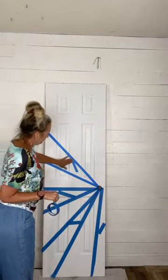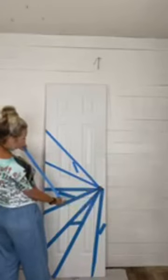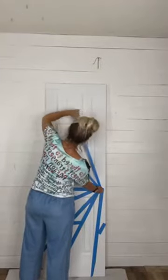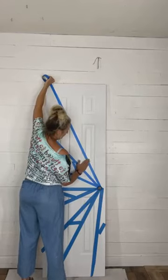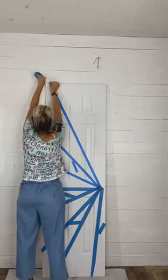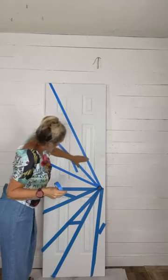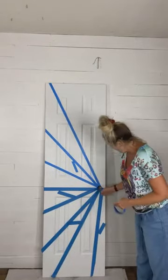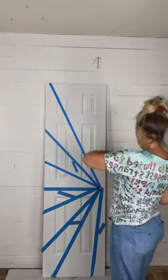So that's white, let's do a black — white, then black. We'll start here and take it up about like so, just running this right across those upper surfaces, not worrying about the insets — just where it meets, like that. We'll be using a roller. So that one's black; we'll do another white one.